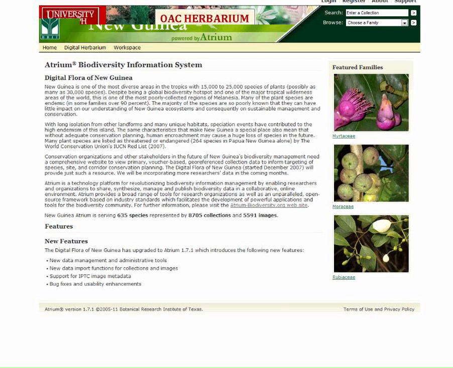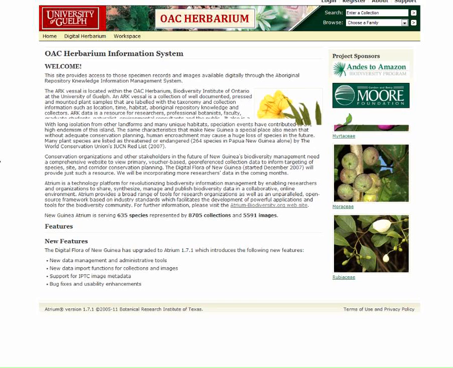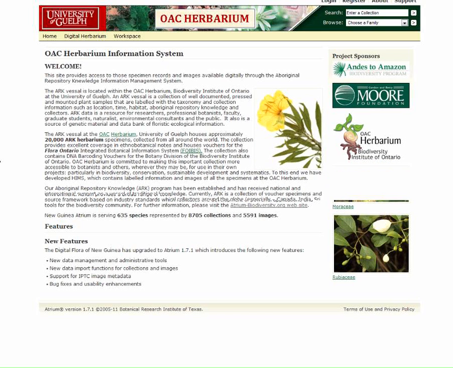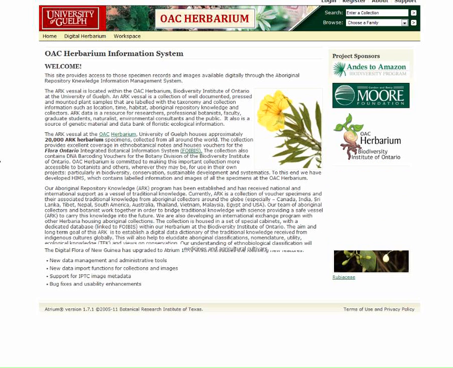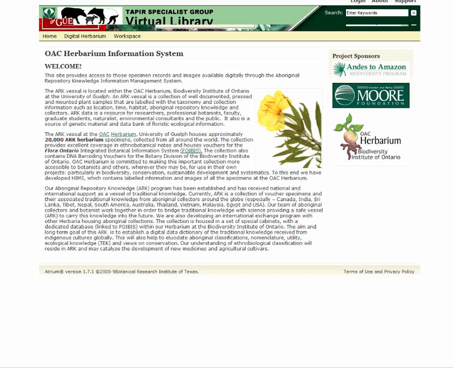Now, we've also recently set up a prototype site for the Guelph herbarium, which is the herbarium of Ontario, Canada. And even though it's a prototype, it's set up, and now we're in the process of uploading data and uploading about 100,000 specimen scans, which takes time and a little bit of money and plenty of energy.